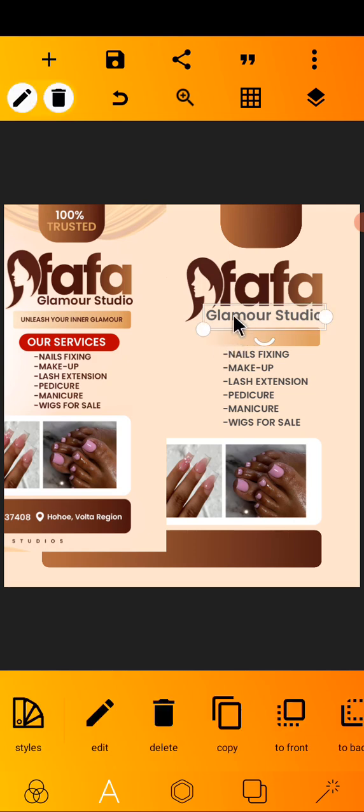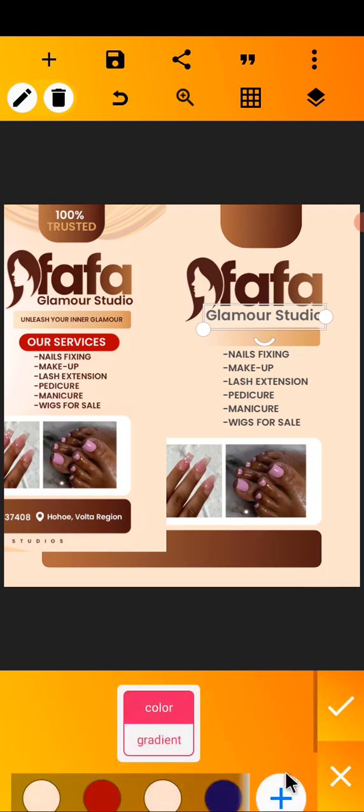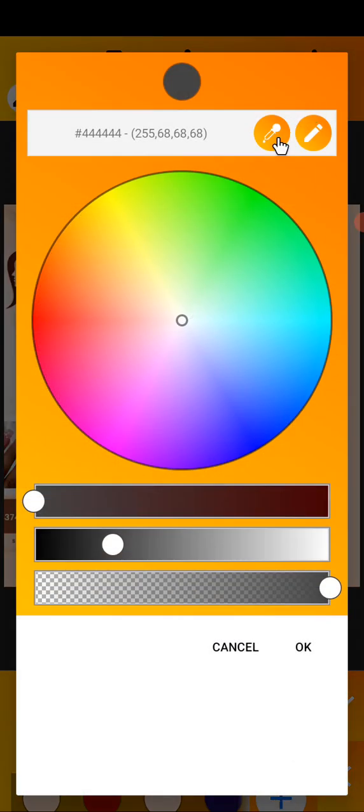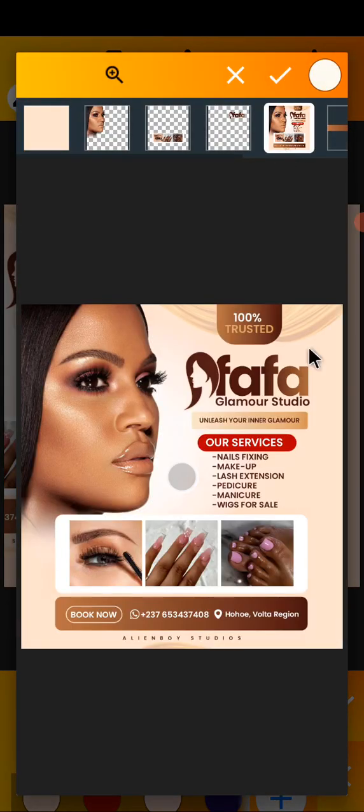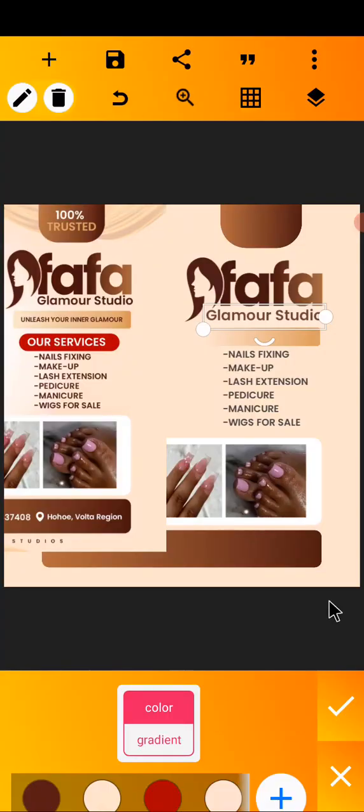Now I'll click on the Glamour Studio text, and then I'll go to color. After clicking on color, I'll click on this plus icon. Now we are using a solid color, so I'll click on this color picker. Then I'll pick this color directly from here, applying it to my Glamour Studio text. So I'll click on OK.